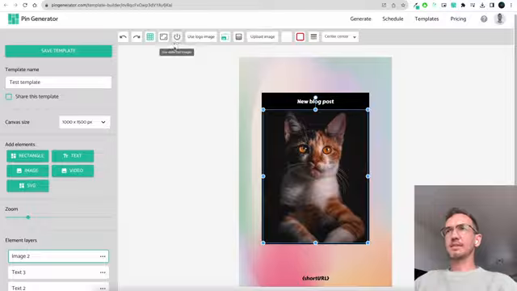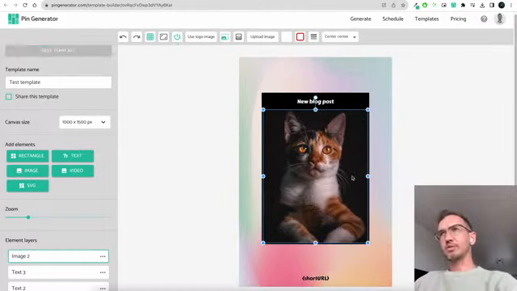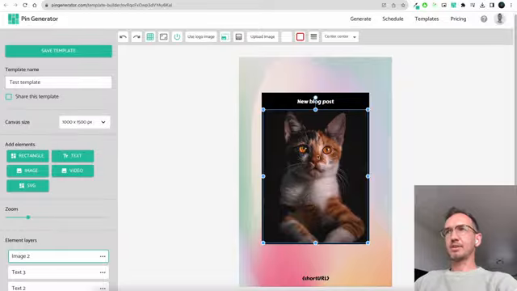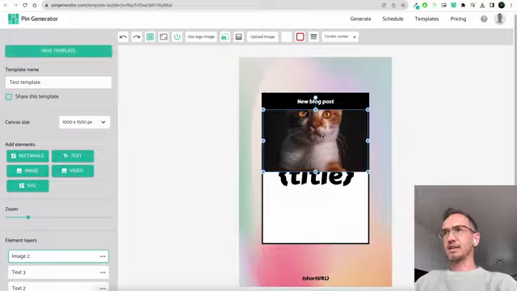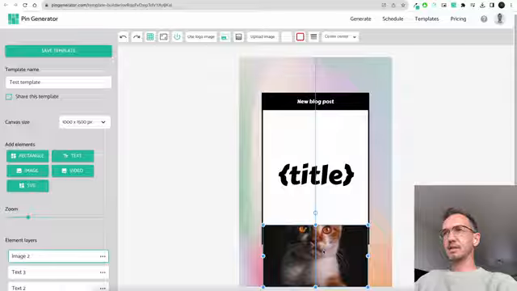So here's the button in the top here, which says use detected images. It's the power button. You're going to want to click that on, and then when you use this template in the future, it'll use the dynamic image there. So that's one of the unique concepts of this, that you can set dynamic fields. But what I'm going to do for now, just for demonstration's sake, is put this down here.